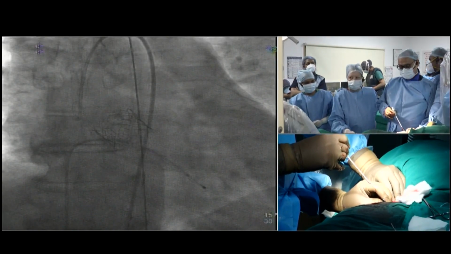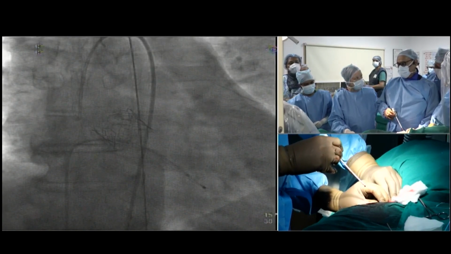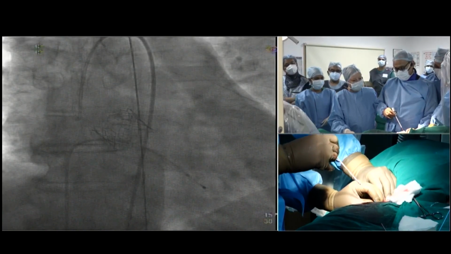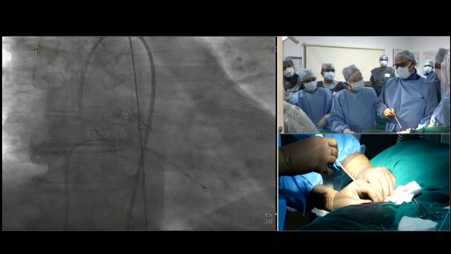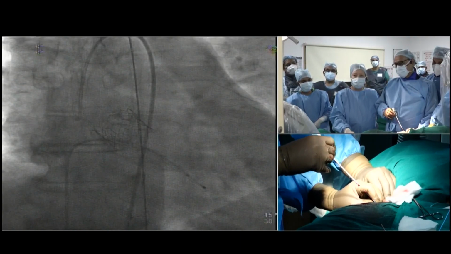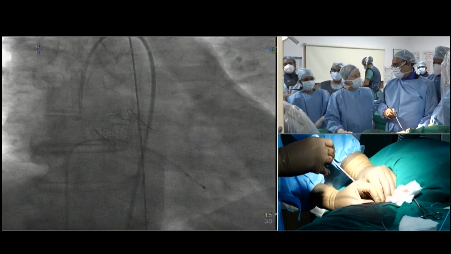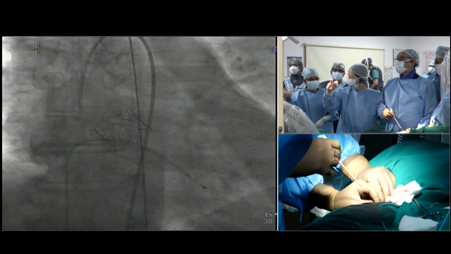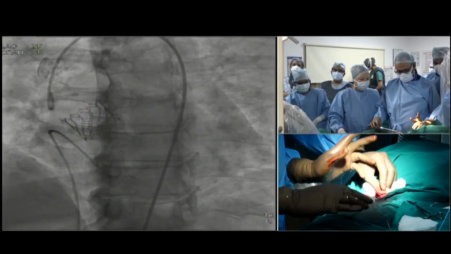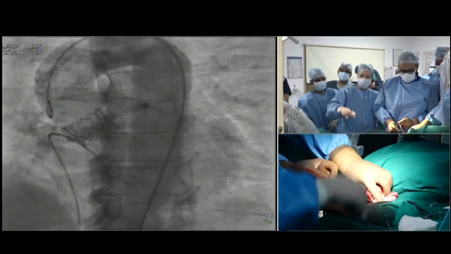Manoj, did you actually put the additional 2 ml and dilate, or was it just the first inflation? Yes, it was 2 ml extra, and it made 6% oversizing. If you see the final angiogram, the leaflet which was calcified is going towards the left coronary. I think it was a good choice that we did not select 26 millimeter here. We can have a look again at the result because it's interesting. Fantastic. Excellent. Good result. You can see that there is no bleeding there. We see the left main very well.